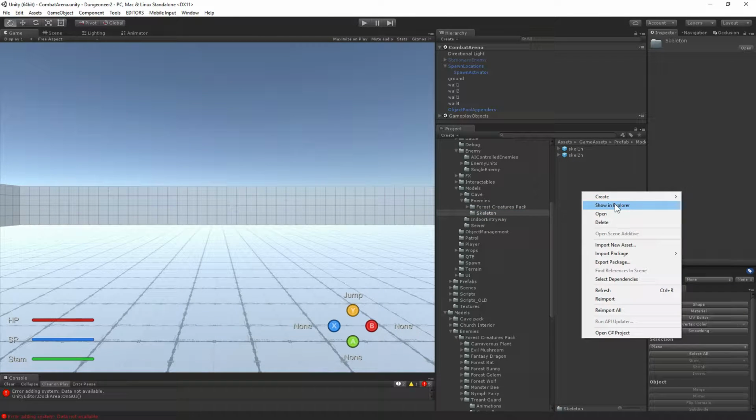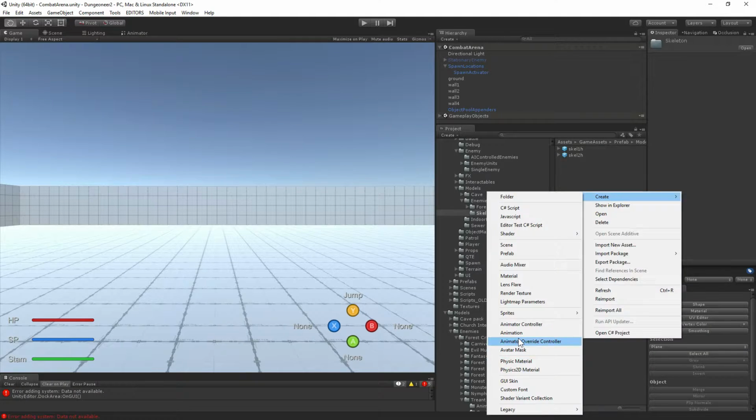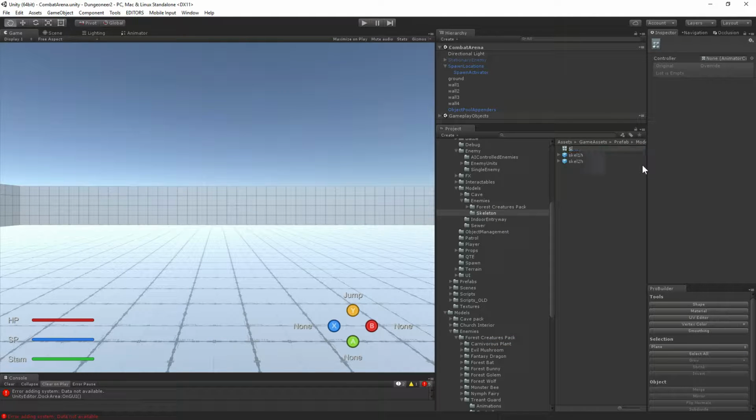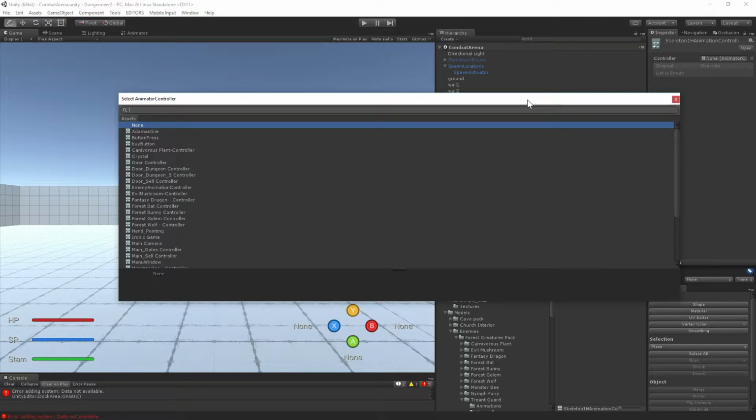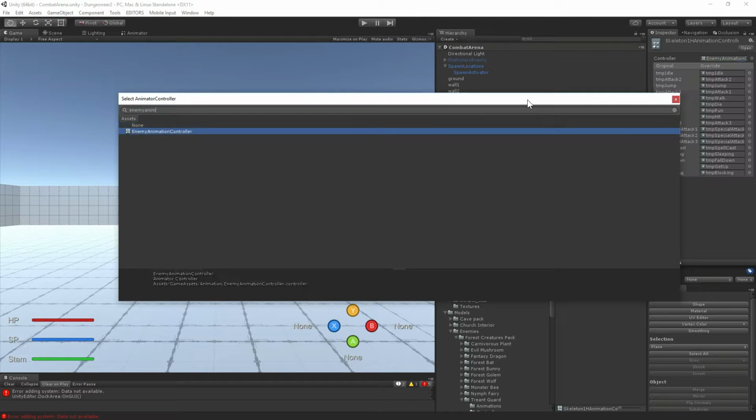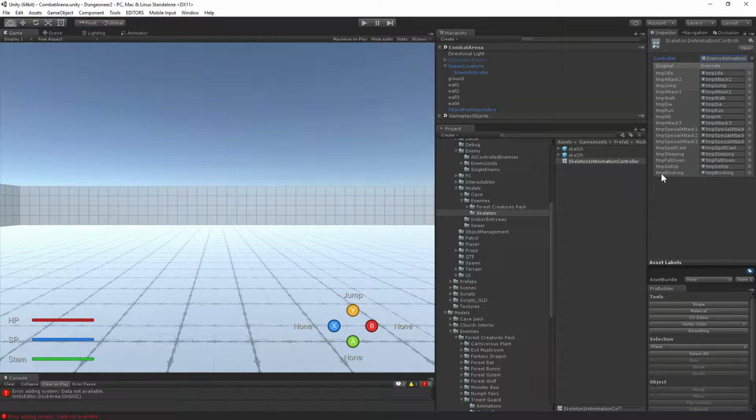So we're going to go ahead and have a new animation override controller, Skeleton 1H animation controller, and its base is going to be the enemy animation controller that we had defined before.